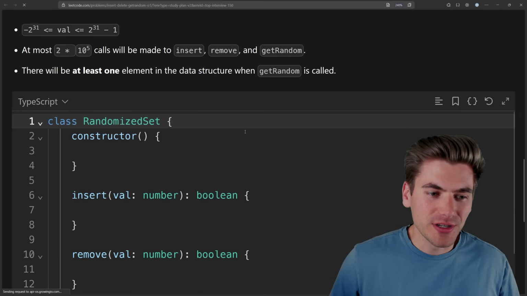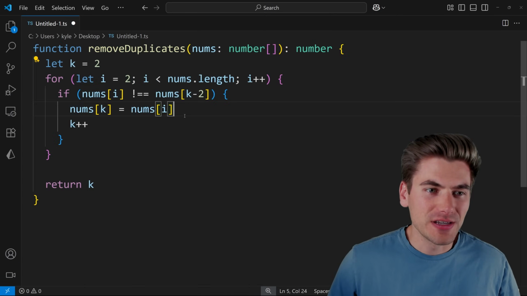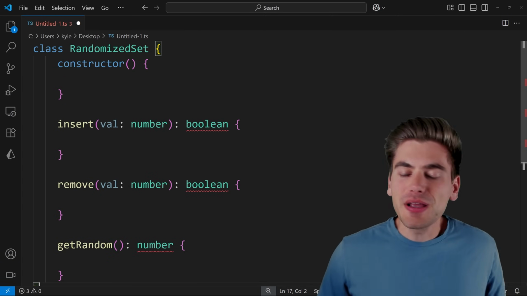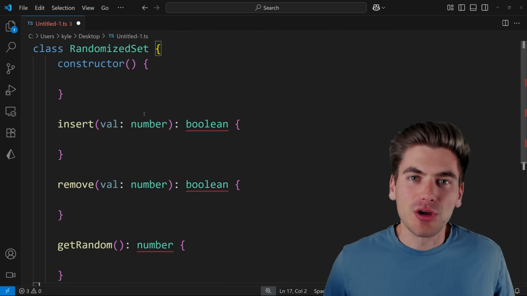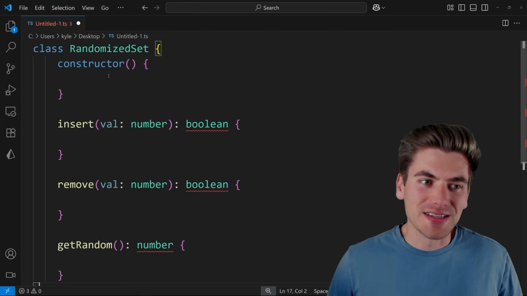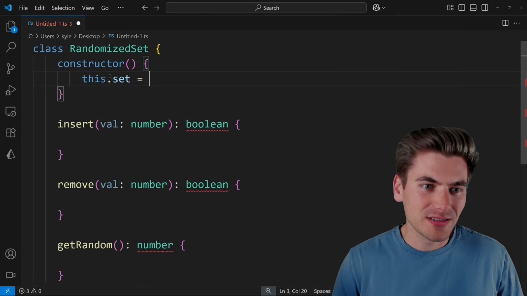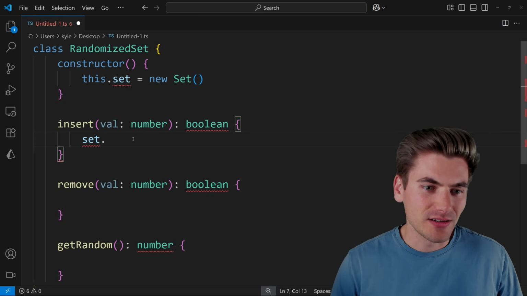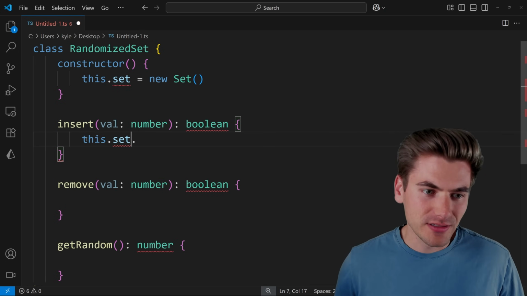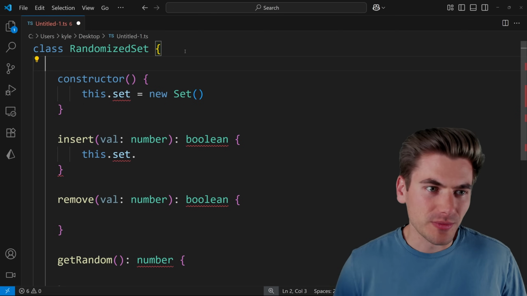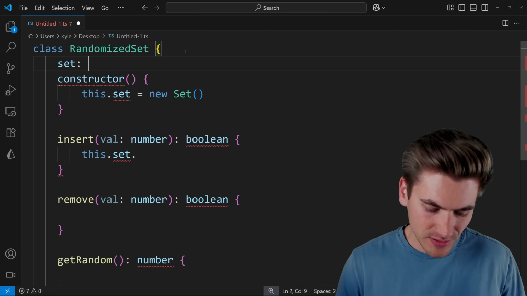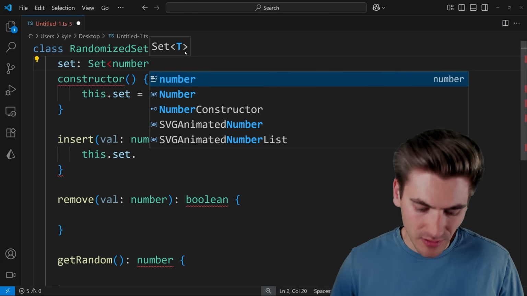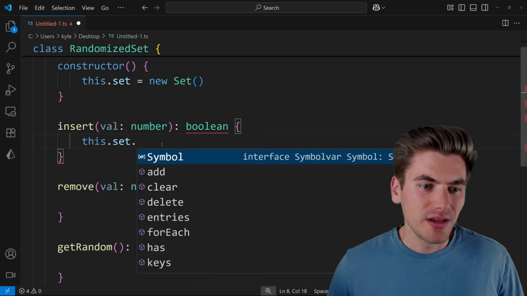So let's go grab the starting code for this particular problem, bring it over into our real editor here, and we'll get rid of the comments at the bottom. We don't really need these. And the big thing that you could do if you want to really just not care about actually implementing this is, again, you could use a set. So we could just say this.set equals new Set, just like that. And here we could just say this.set, and let's make sure up here we say that we have set is going to be a set, and I believe this is numbers being passed in. There we go. So we have a number set.